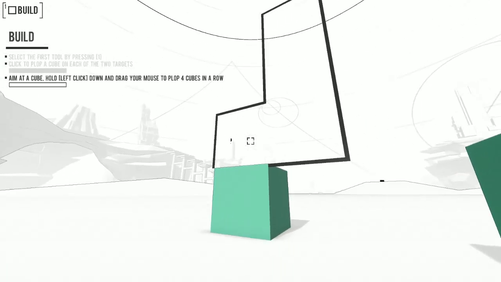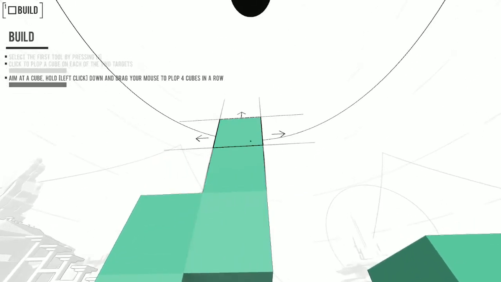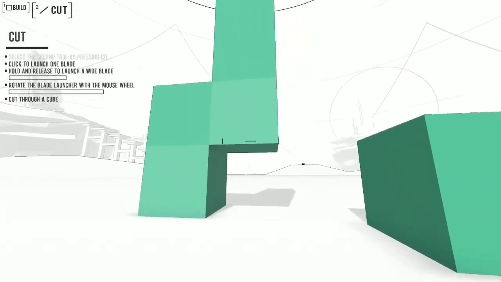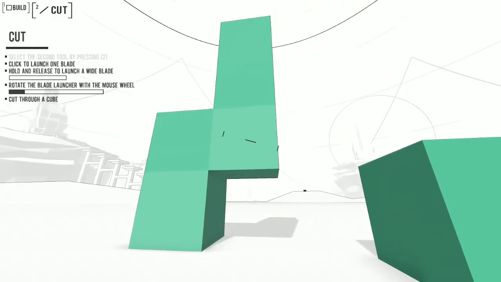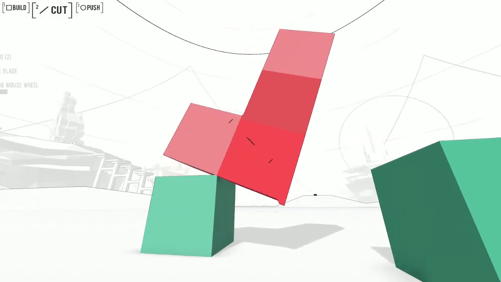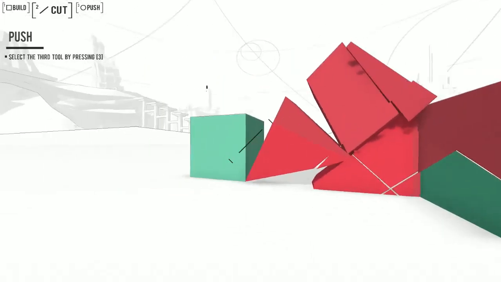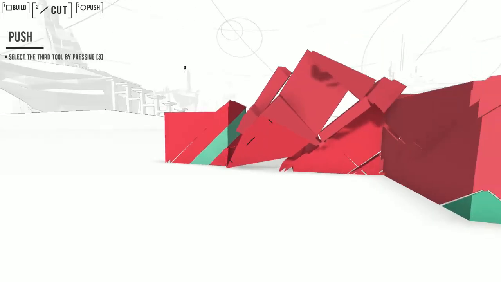Okay. Aim at cube, hold left click, and drag. Oh, that's actually really easy. What is this? Launch one blade. Hold and release for a wide blade. Rotate with the mouse. Okay. Ooh. I get to slice stuff? Oh, baby. You should not have given me this game. I will slice everything. What's next?